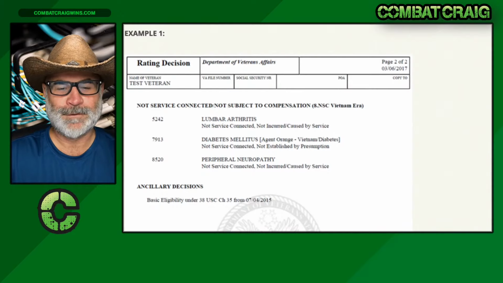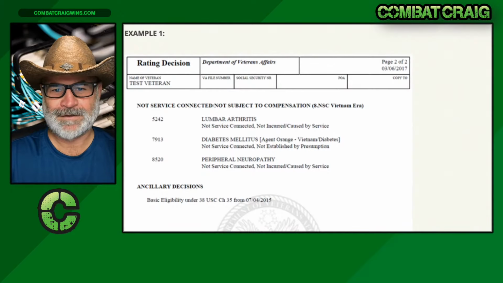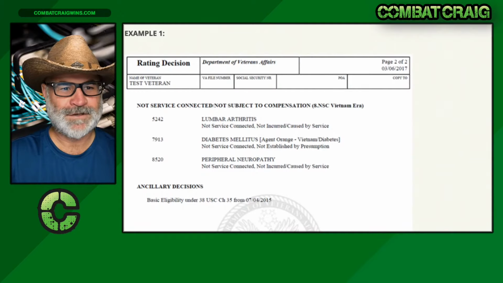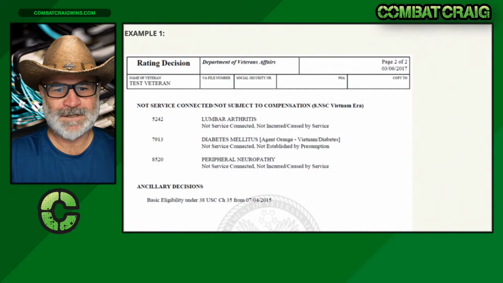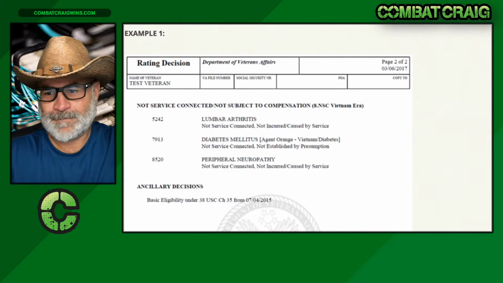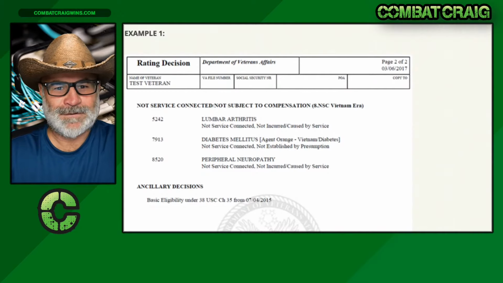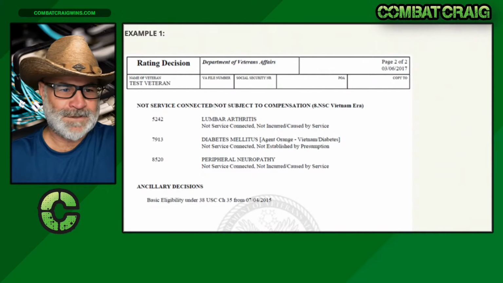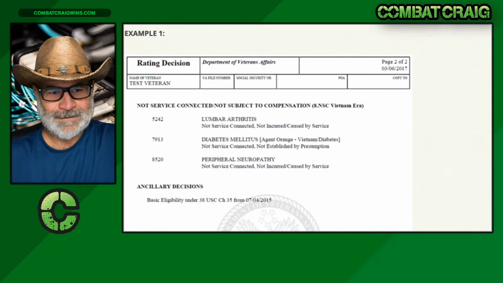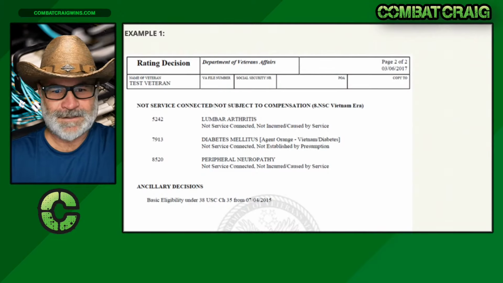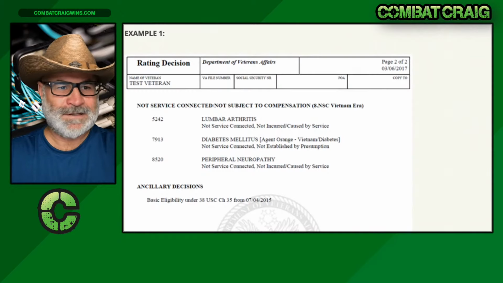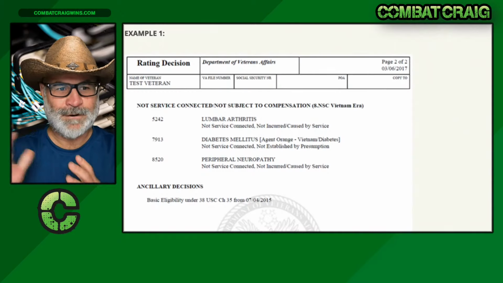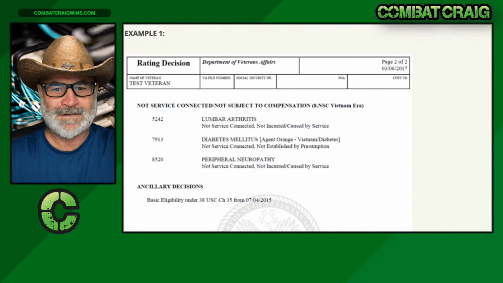Diabetes and peripheral neuropathy, they're all not service connected, not incurred / caused by service. Basically this means that the veteran was unable to prove the service connection. He wasn't able to establish direct service connection, presumptive service connection, direct secondary service connection, or pre-existing service connection. Somehow or another, he wasn't able to prove service connection. So that's how you end up with not service connected.